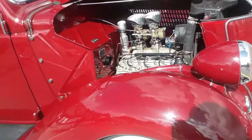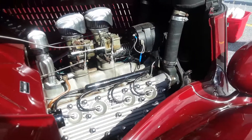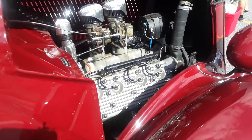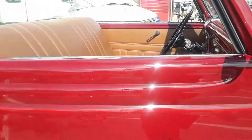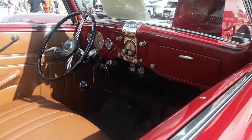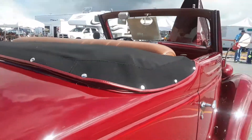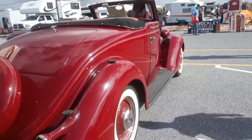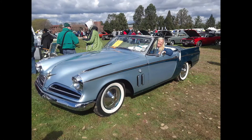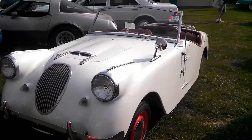Now I want to share with you — look at the Edelbrock heads, the twin carbs. Put on the alternator there, but that's all right. Just beautifully hot rodded. Nice interior, a couple extra gauges, but it's got the radio. I didn't know whether I like the louvers, but I have a perfect hood that matches the car.